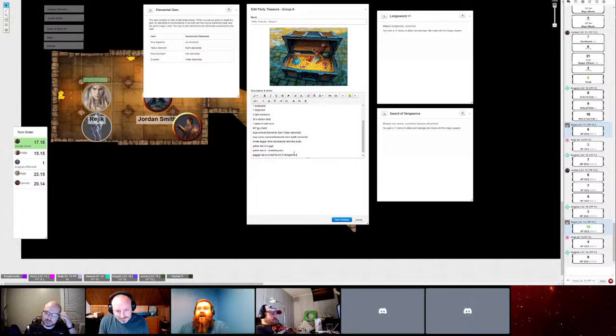On a failed save, you must attack the creature that damaged you until you drop to 0 hit points, or it does, or until you can't reach the creature to make a melee attack. So it consumes you to the point where you cannot damage anything else, if you fail your save.